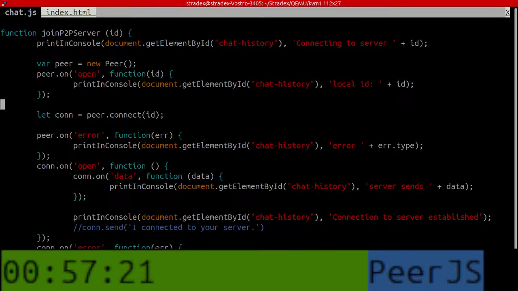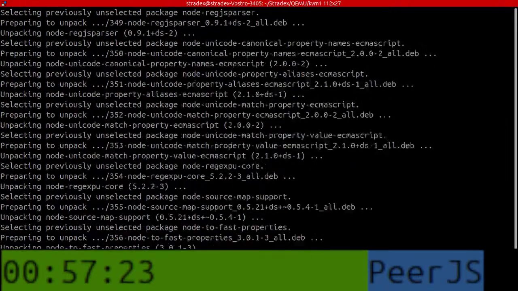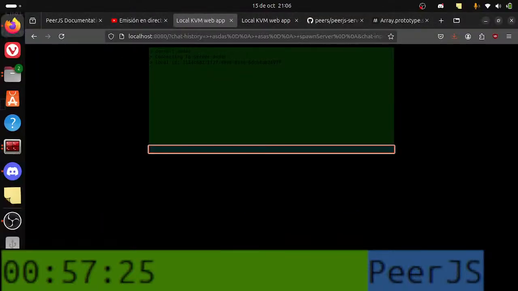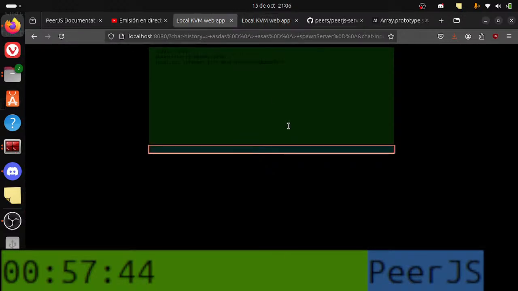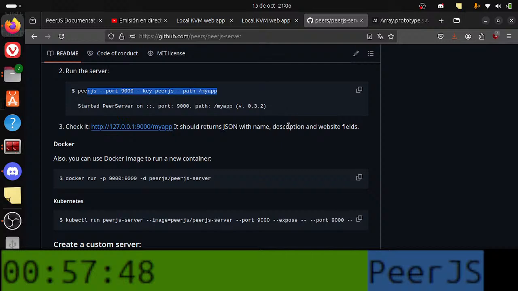So, is this installed already? Not yet. How much time do I have left? I believe this challenge is going to fail thanks to PeerJS. I'm going to keep doing it though, and let's just... We missed the deadline, classic one, right? I should have done this. I should have installed the PeerJS server from the very beginning.